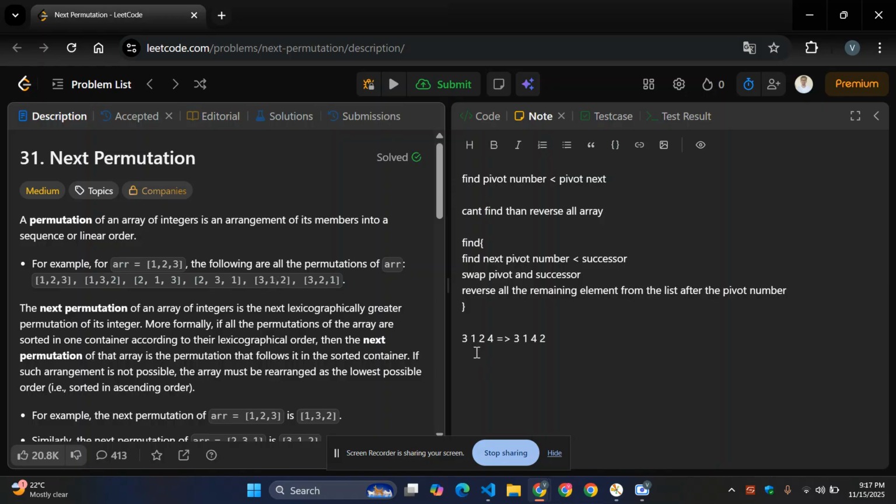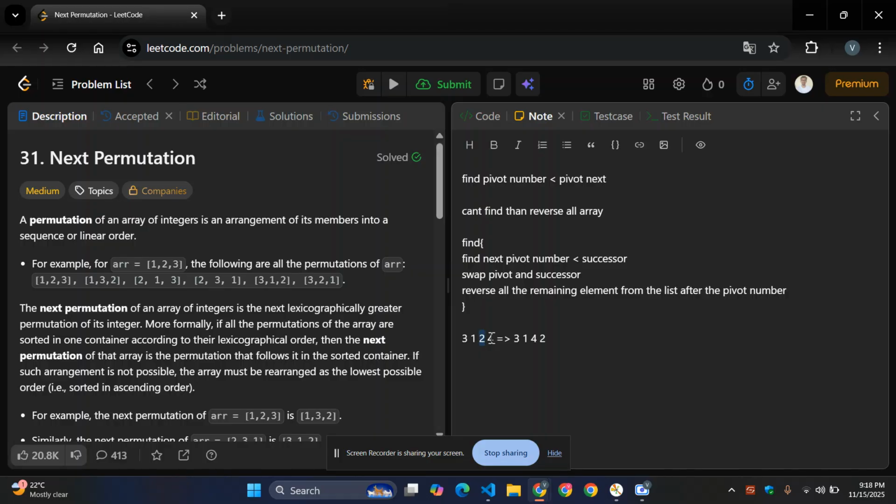Let's take this as an example. Here you can see we start from the second last index. If we consider this as a pivot, is it less than its next? Yes, so this is our pivot number. Now we have to find the successor, a number greater than the pivot number.